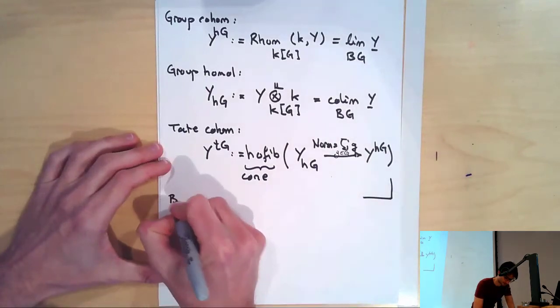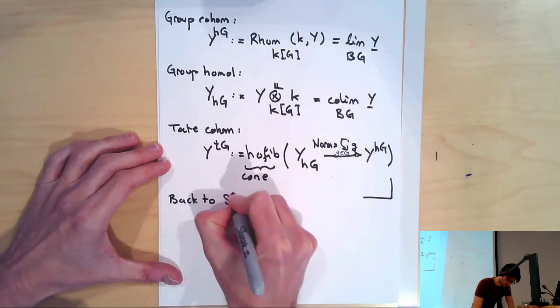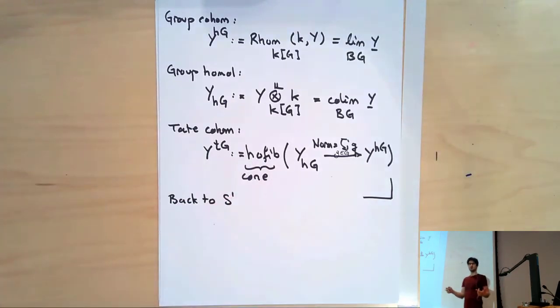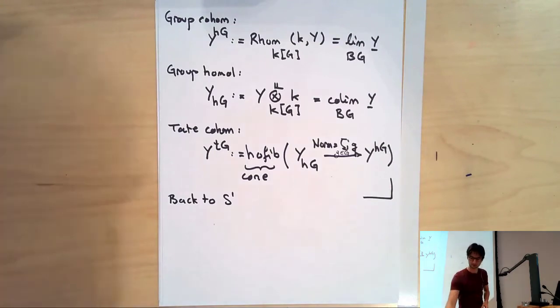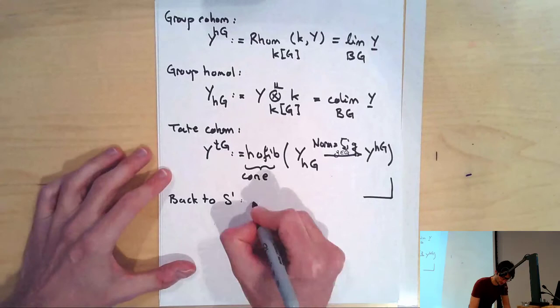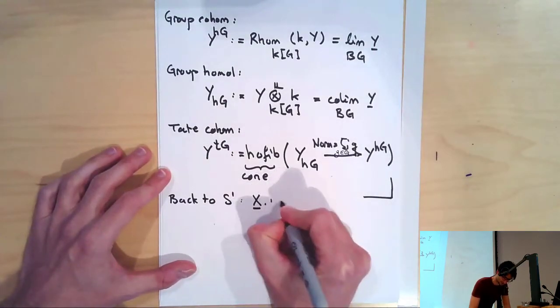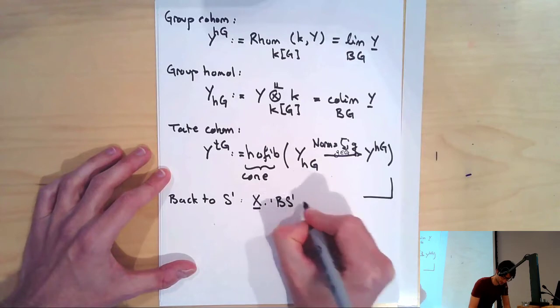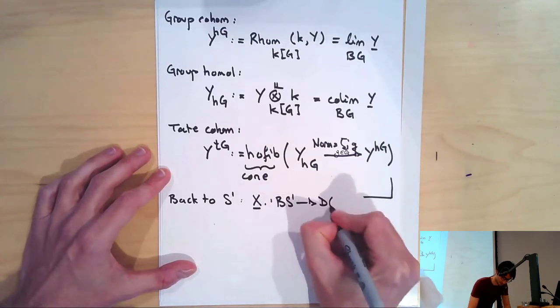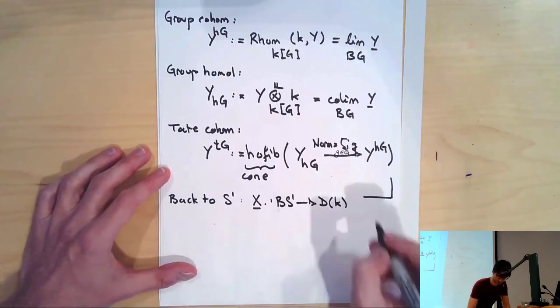Let's now get back to the case in which my group is instead S1 and see what happens if we try to mimic a little bit these constructions that we've just seen in the finite case. So our cyclic object, x dot, gave rise to this functor from BS1 to dk, and we see in a similar way that this is the data essentially of the following.